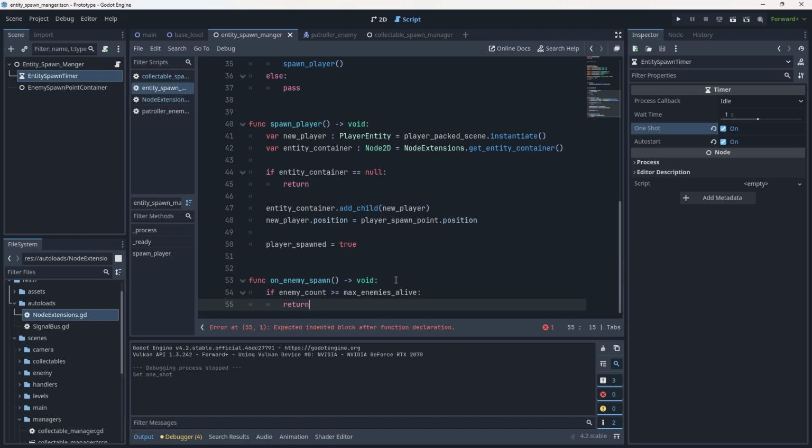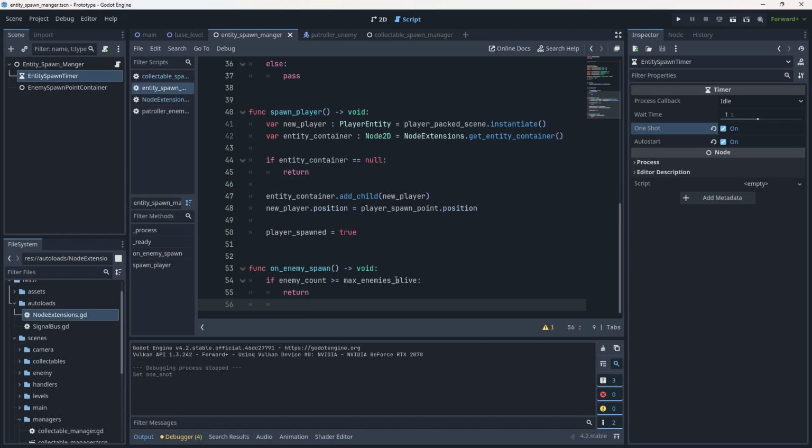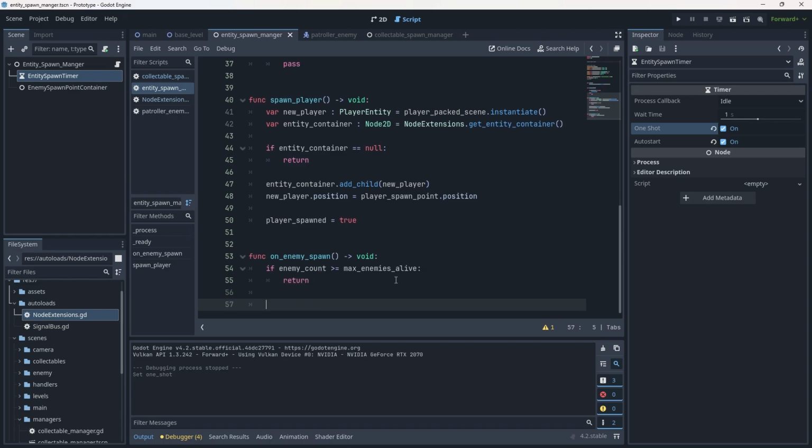Now you're probably wondering why I use greater than or equal to and not just equal to. That is actually because there is the edge case where you can have more enemies alive than the maximum amount of enemies alive allows. And if that is the case, that is actually okay to an extent. Give or take 1 or 2 enemies, that is actually fine. That adds a little bit more randomness to it in its own weird way. Now the chance of that happening is extremely slim, but if it does, cool little bug that could actually enhance the game sometimes.